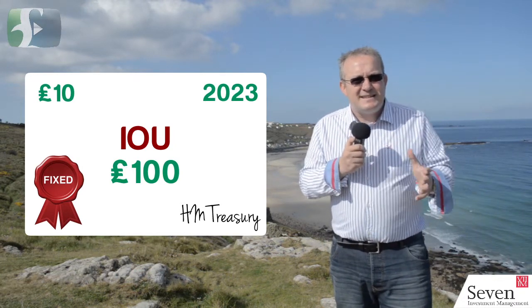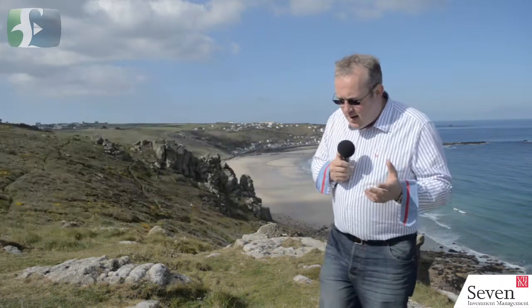And so that essentially is gilts in a nutshell. They are pieces of paper, they're IOUs, but they are traded on the stock market. They behave differently to things like shares. They are a lot less volatile. They're deemed to be extremely safe because the UK government is issuing them, and the chances of the UK government defaulting on a loan is pretty slim. Might be different if it was one of the European countries that are suffering at the moment. And so they're deemed to be safe. They behave differently to shares, and that's why it's a good idea to hold them in a portfolio.